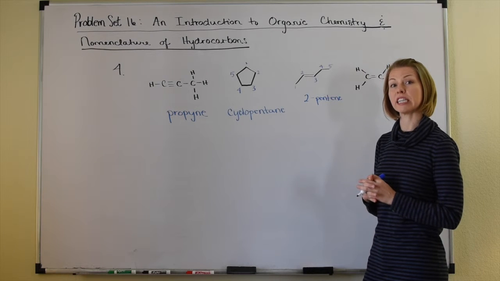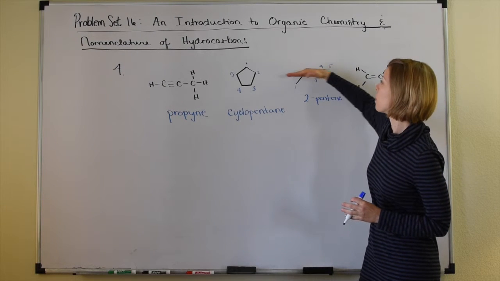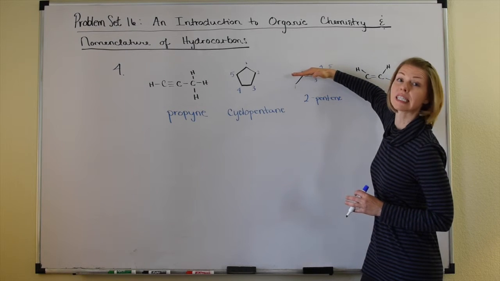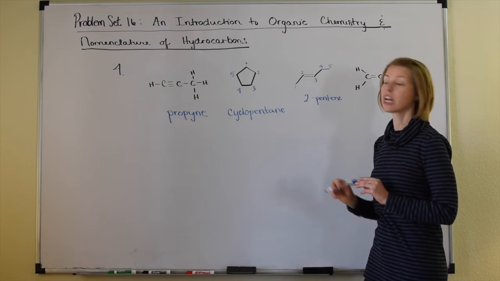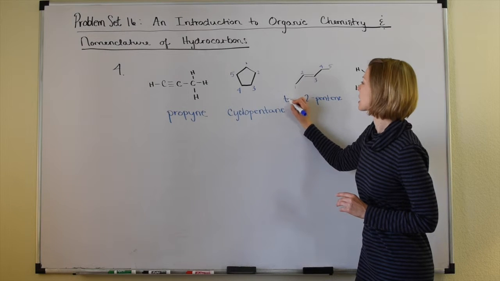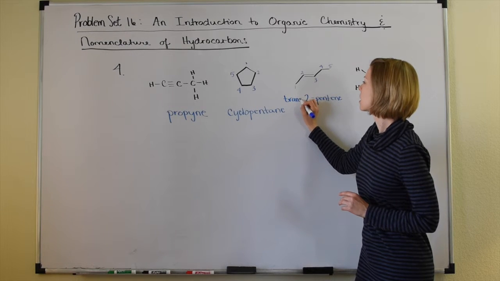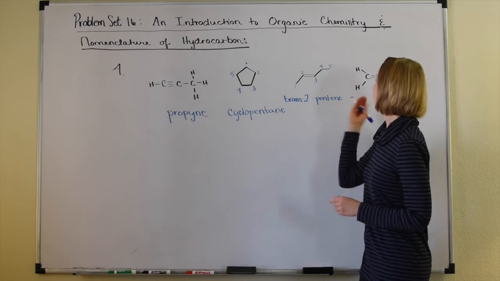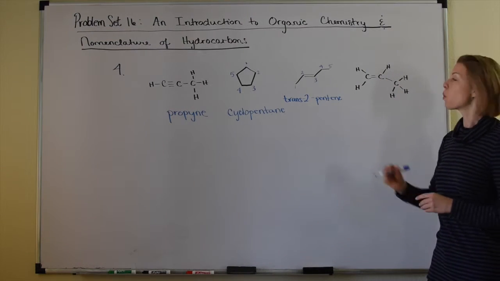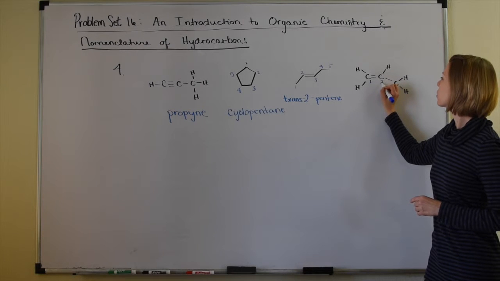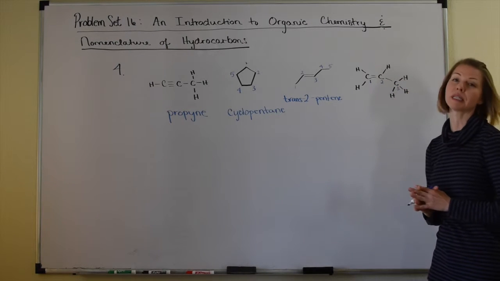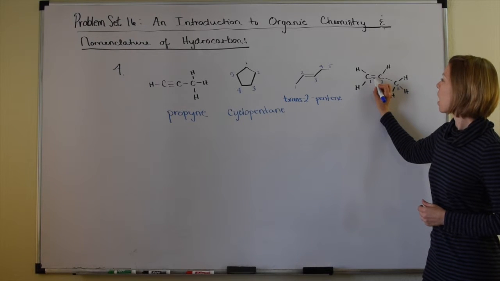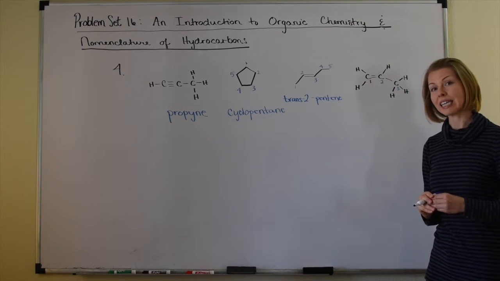So what do we have here? Look through the double bond. Our largest 2 substituents are on opposite sides of that double bond. So this is trans 2-pentene. Okay, last but not least, we have 1, 2, 3 carbons. So another prop, but this time we have a double bond. So it is a propene.